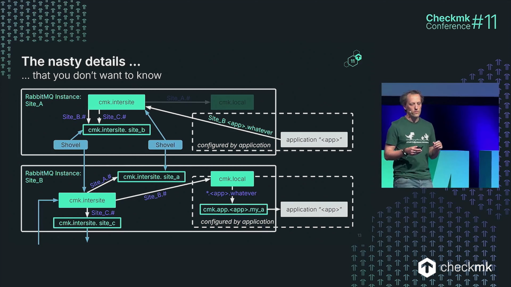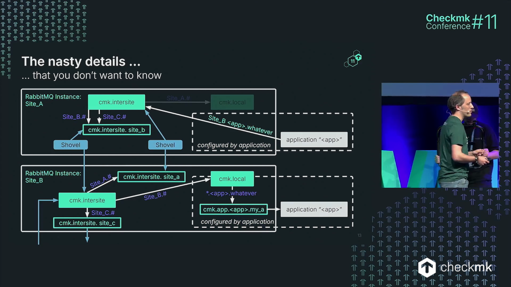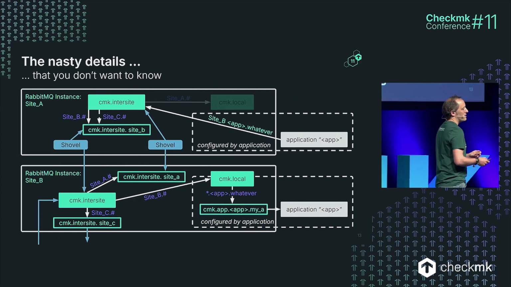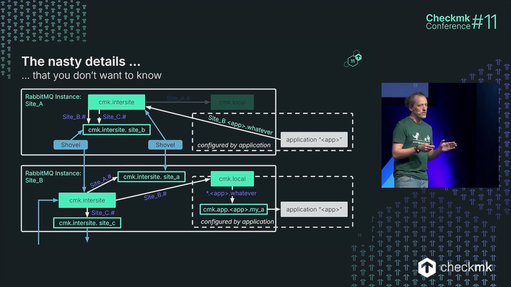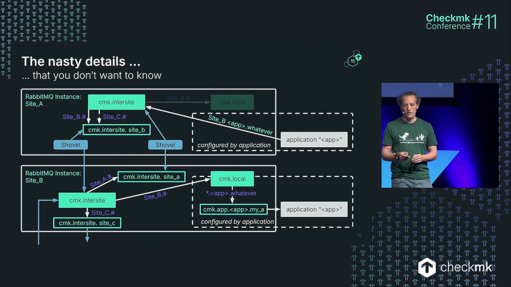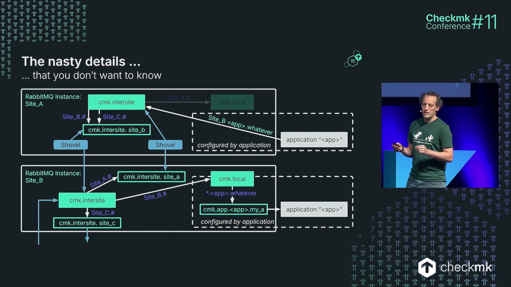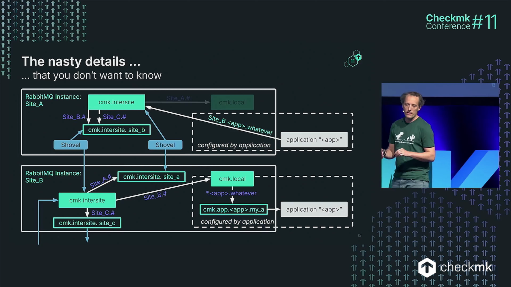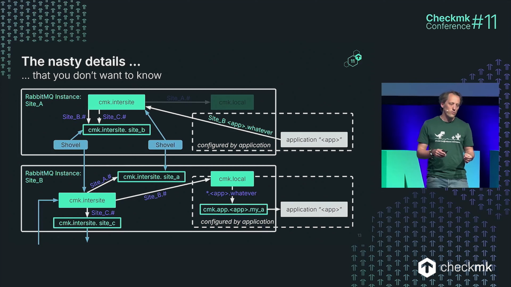Now, the main reason why we settled for RabbitMQ and not for any of the other messaging brokers out there is the shovel plugin that comes into play next. So next, we need to actually move the message from one side to the other. And that's what the shovel does. It shovels the messages over. The important thing here is that the shovel is a plugin running in the RabbitMQ instance, and it doesn't care whether it connects to something locally or remotely.